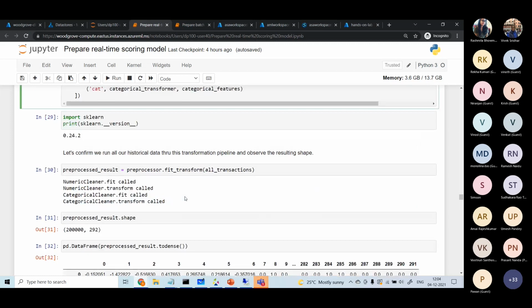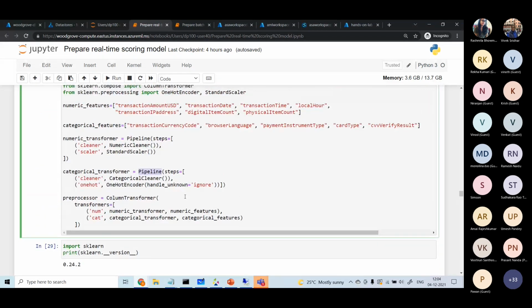There is one thing which I should not have skipped, but I think I just ran through it: one hot encoding. We cannot do machine learning on categories because it's more or less mathematics, and you cannot run it on anything which is category-like, maybe like red, blue, green, right? Like that category. So I cannot multiply that or anything with that. So we encode it.